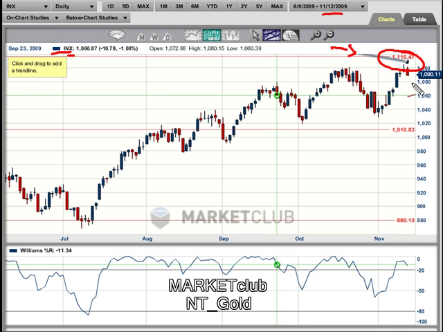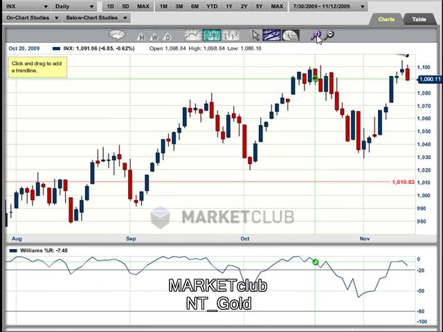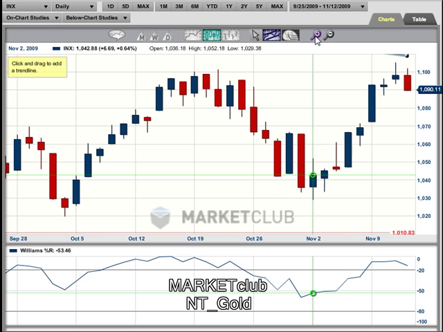You've also got the Williams percent R indicator. We just use standard Williams percent R; we don't do anything fancy to it, but it looks as though it's turning down, and this action is very important. I want to scope this in even closer because I want to show you something that I noticed and want to share with you today. Let me take everything off the screen and go closer. It's just so easy to do: just click on this little magnifying glass.